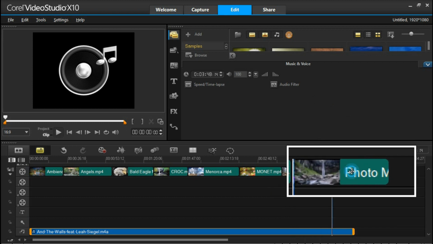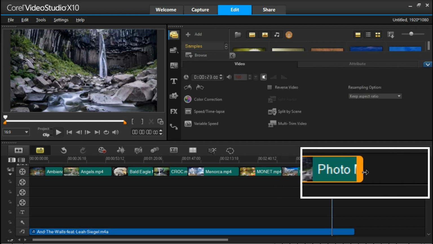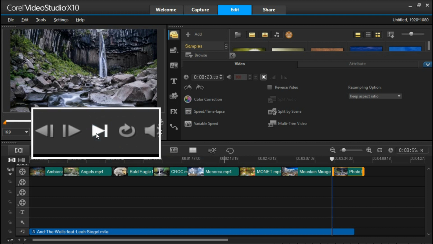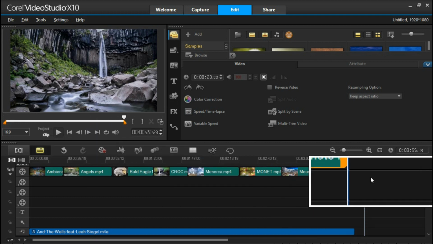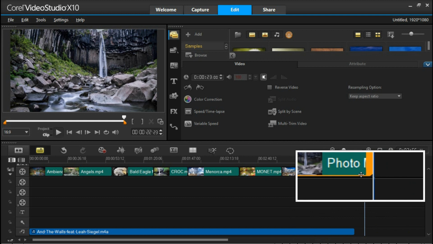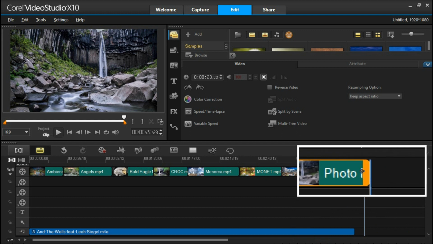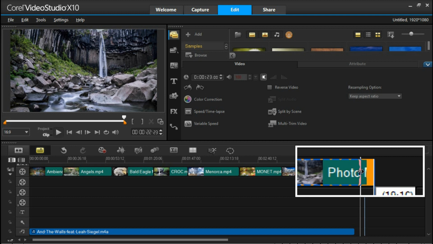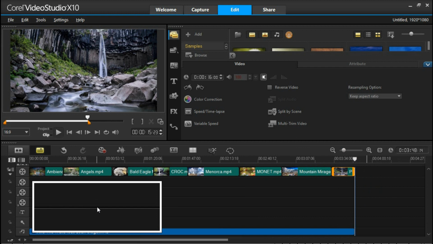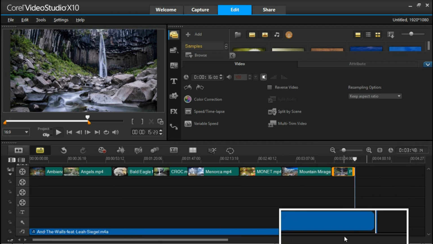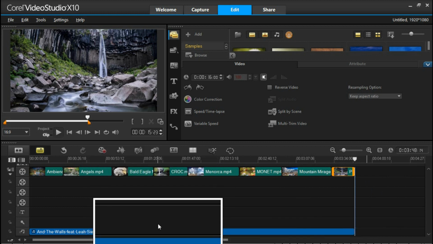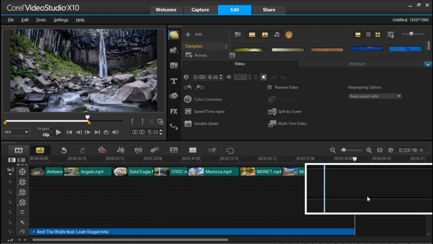So what I'm going to do, I've now highlighted this clip. I'm going to go to the end of the video track and now I'm just going to move that slider to the left so it lines up with the end of the audio. So just left click, hold, and then left click, and then at the end you'll now see that the video track is now fully aligned with the audio track. And once you've got them all together, that's it. It's now ready to export.